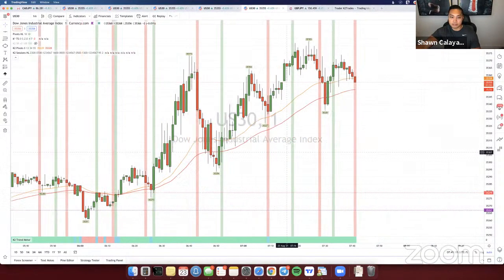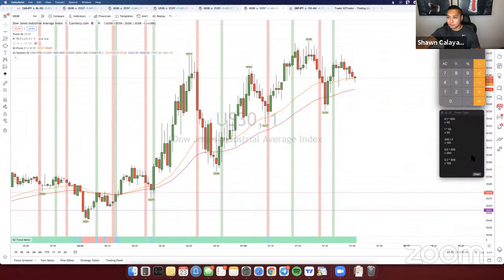And the reason for that is because I just did the math right here. Basically, if you're doing a 0.2, let me just clear this. Your max is at 300 stop loss, right? You divide that by 3, so you can have at least 3 trades that you can risk. So this is the max risk that you can do per trade. You're risking about a 1 to 3% max. Actually, it's about a 1 to 2% risk per trade. And if you're using a 0.20 lot times 500 stop loss, your risk is going to be $100. So this is the max that you should be risking. If you don't feel comfortable, you should use something lesser.